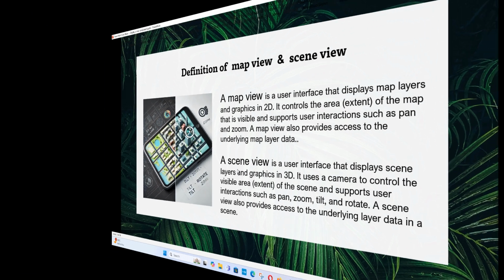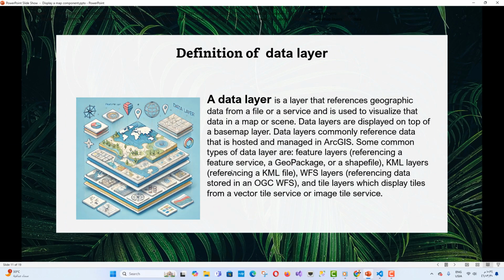Definition of data layer. A data layer is a layer that references geographic data from a file or a service and is used to visualize that data in a map or scene. Data layers are displayed on top of a base map layer. Data layers commonly reference data that is hosted and managed in ArcGIS.